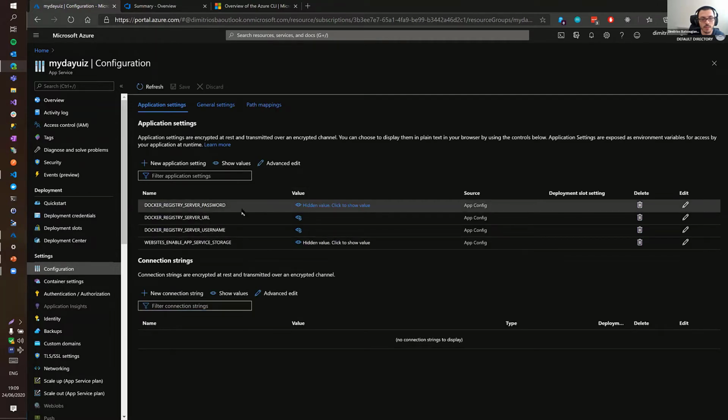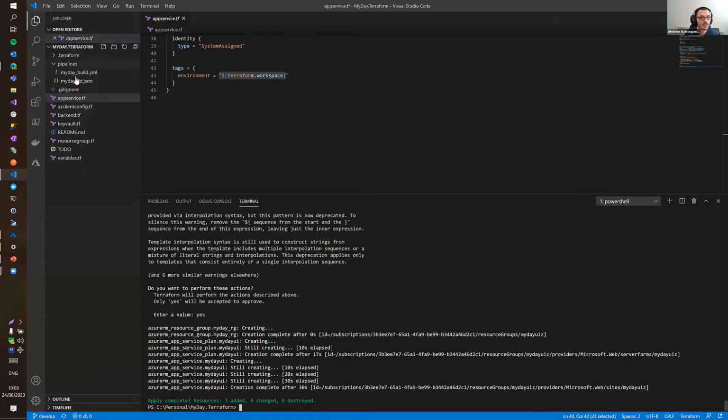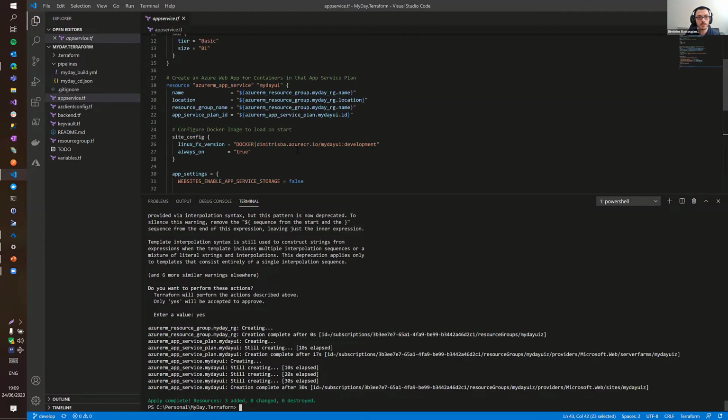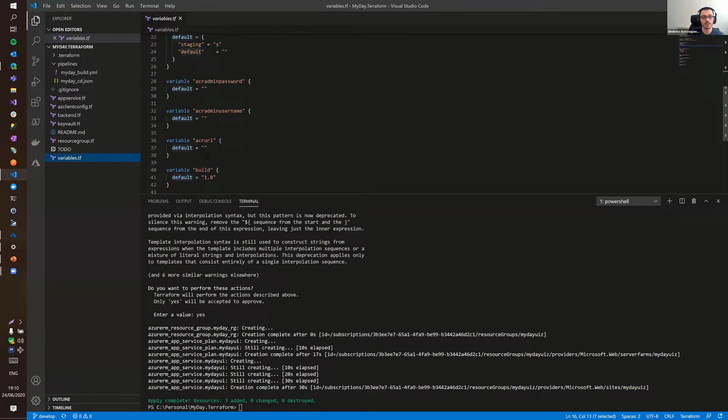Here are also the values that we've defined on the Terraform app service. Those 3 settings. The reason that those values are not there now is because when I ran the plan, I did not specify the variables. Those variables, ACR URL, ACR admin username, and ACR admin password are there, but as you can see, they are empty values.